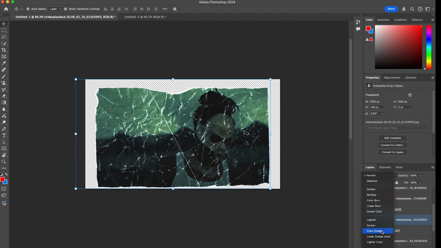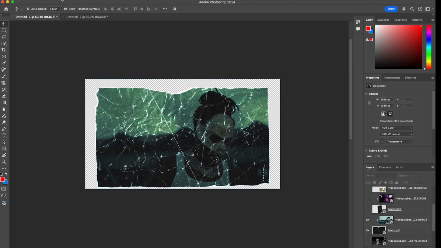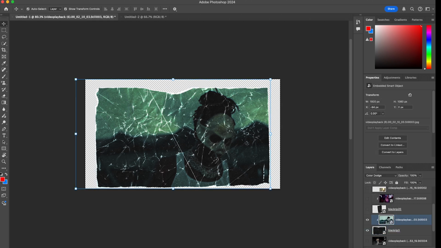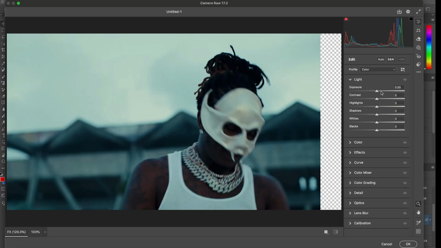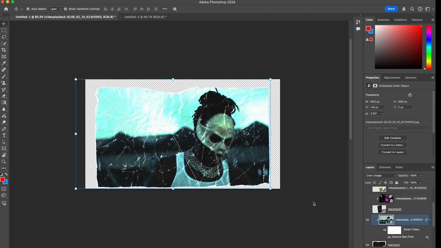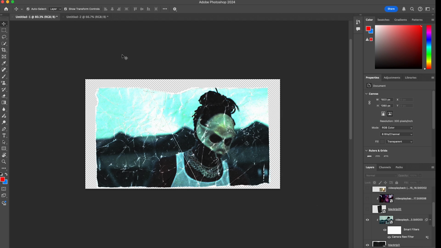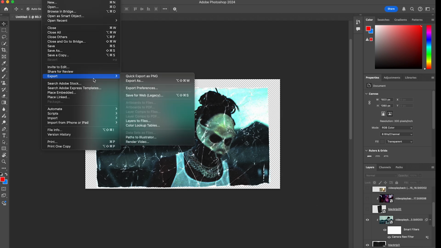Trying to think, should I leave it like this or go for this? We're gonna do this one, it's cool. We might have to bring the exposure down a little bit. That's cool. It's too bright, but it's okay.